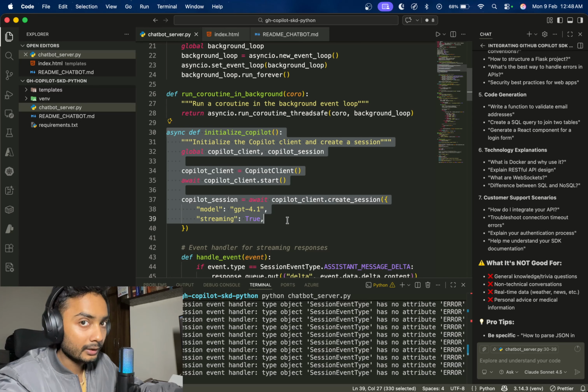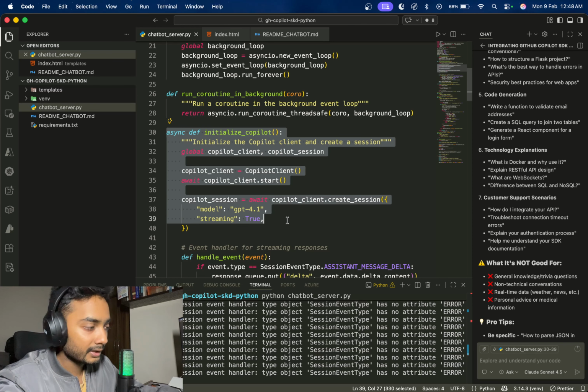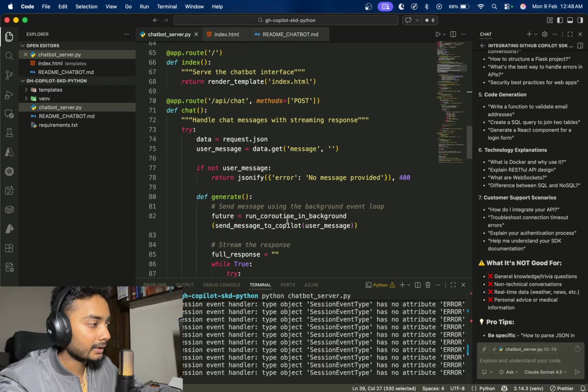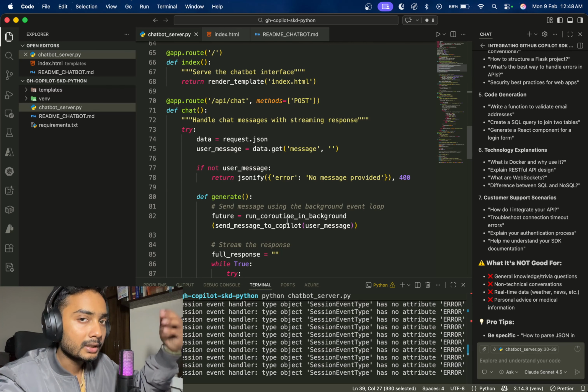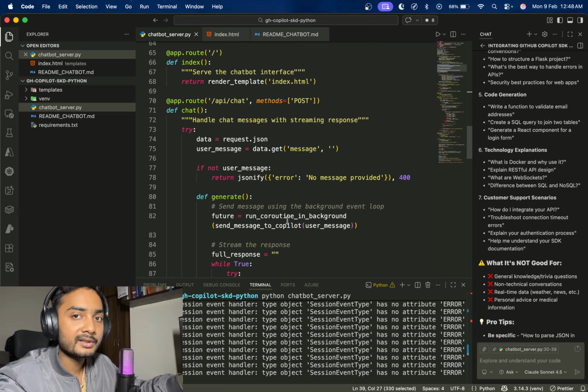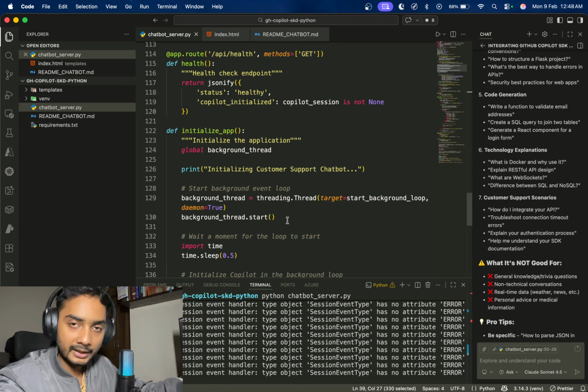The response we get from GitHub Copilot is parsed as JSON and presented in a certain format, which will be displayed over a web application.